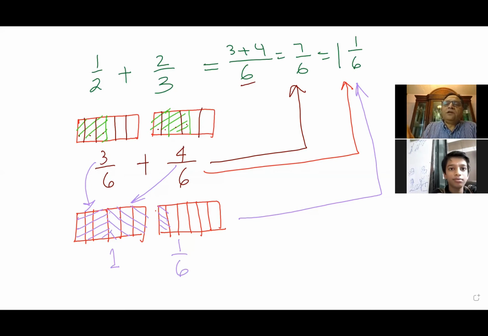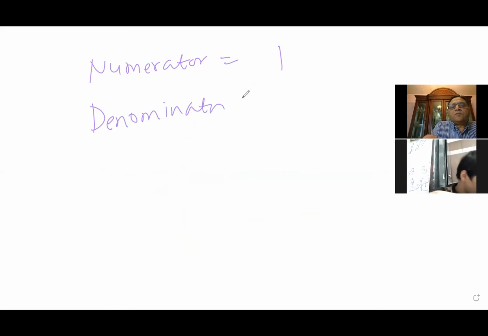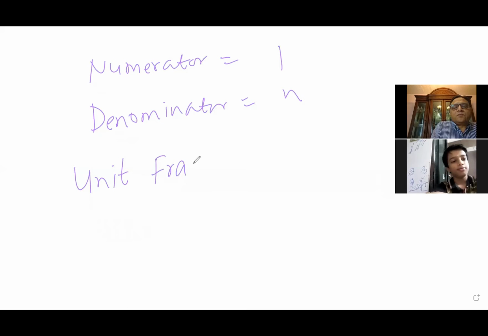And now let's talk about unit fractions, okay? Is this clear to you? Very good. Now, unit fraction, when I say, it means now the numerator is 1 and denominator is a number. So when I say a unit fraction, I'll write like this: 1 over n. So now our working with fractions will change absolutely. We will have 1 on the top. So we have a common numerator, which is 1.